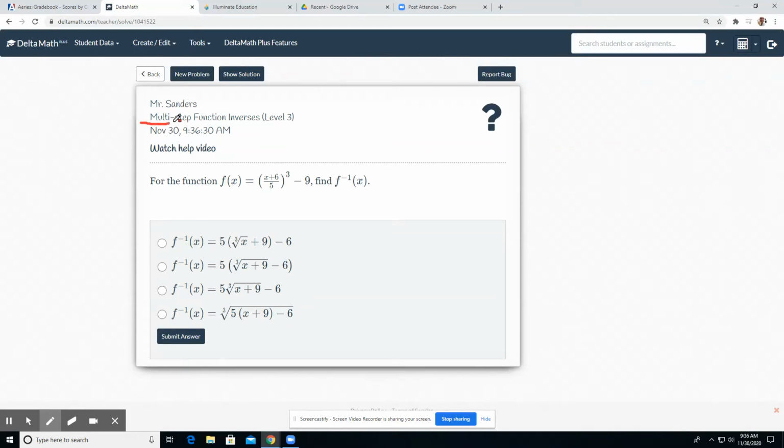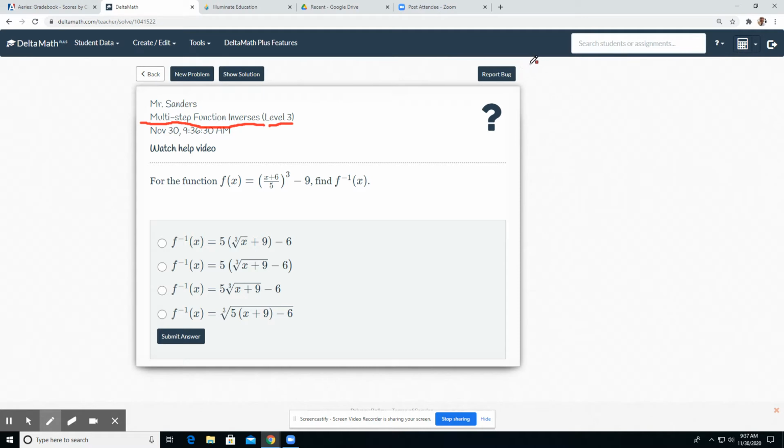All right, so we're doing multi-step functions and their inverses. This is the third level, so there's that extra step going on here. And the process looks exactly the same. In this case, we just have that extra little add or subtract. I bet that'll be kind of floating around on most of them. They're trying to make this process pretty straightforward, just getting you used to it.